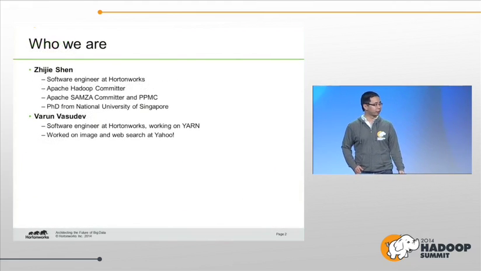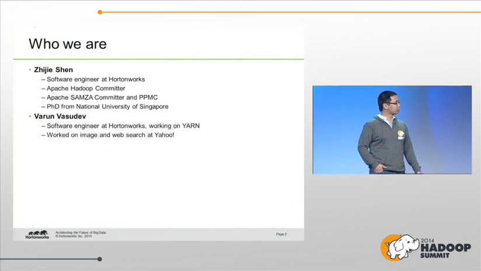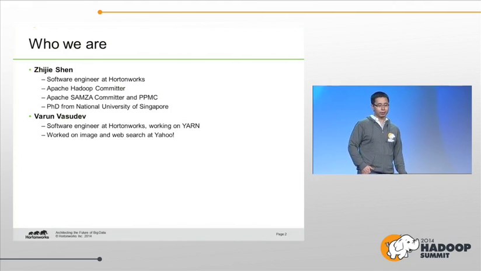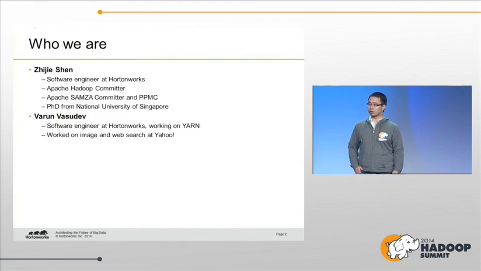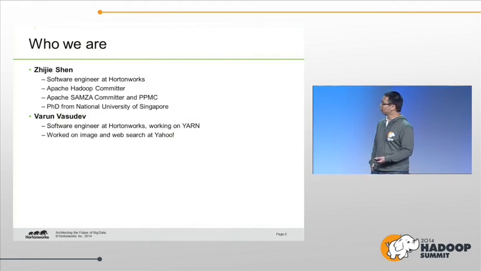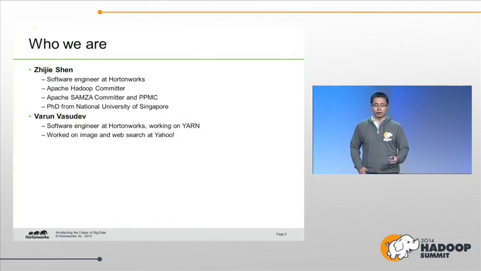First, let's briefly introduce ourselves. I'm a software engineer from Hortonworks, and simultaneously I'm an Apache Hadoop committer, an Apache Sentry committer and a PPMC member. Previously, I got my PhD degree from the National University of Singapore. My colleague Varun also works for Hortonworks as a software engineer, and he is now a contributor in the YARN community as well. Before he joined Hortonworks, he was working for Yahoo on image and web search.